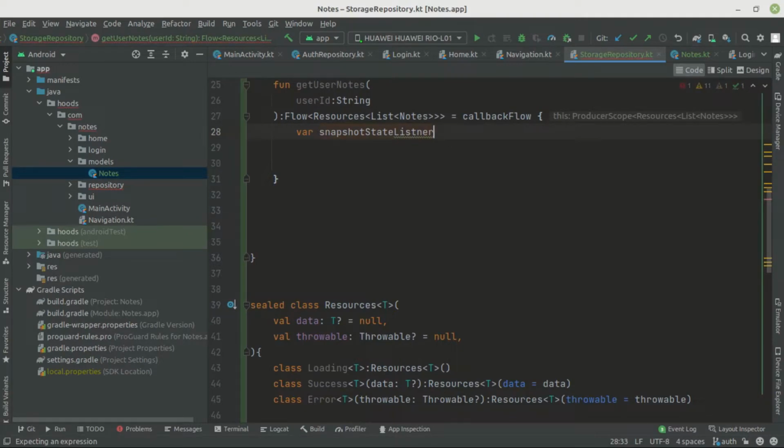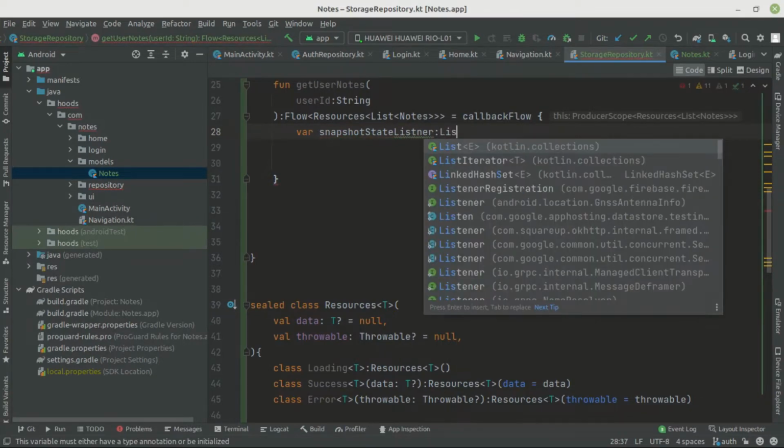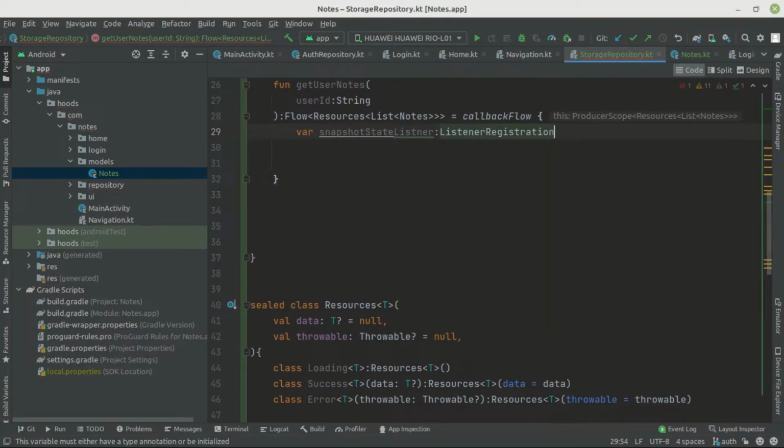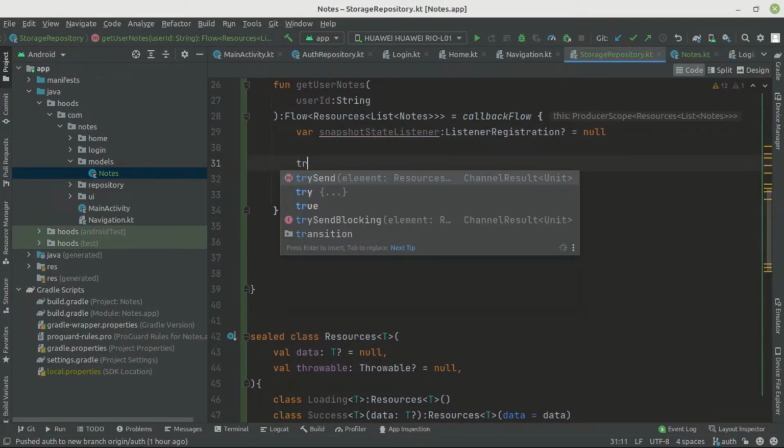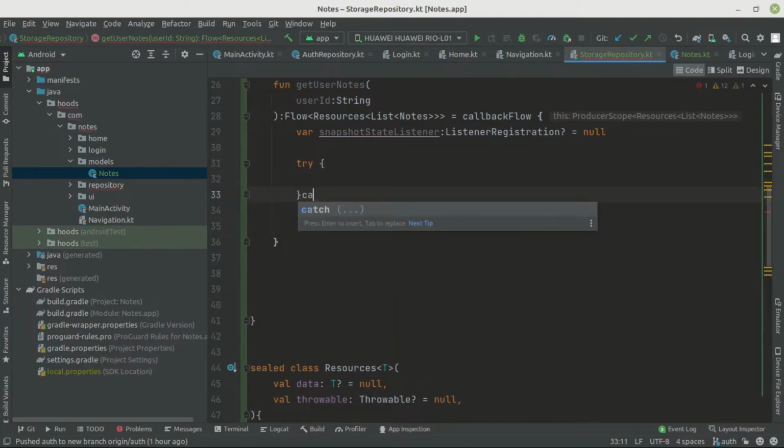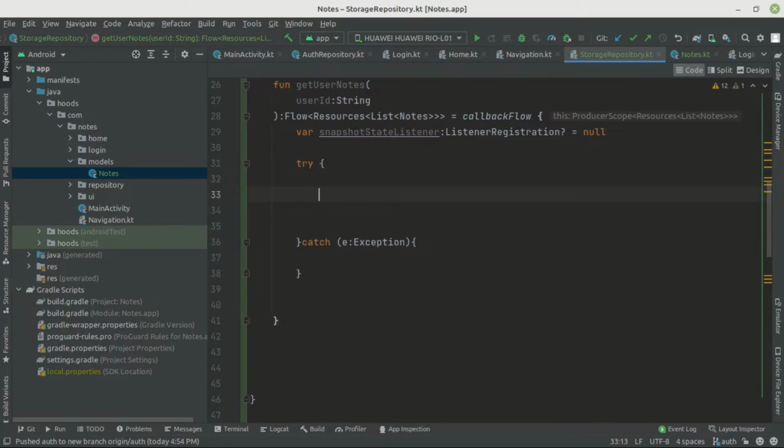And here, this is just going to be a ListenerRegistration, and we can just initialize this to be null. Okay, now let's create here a try catch block.